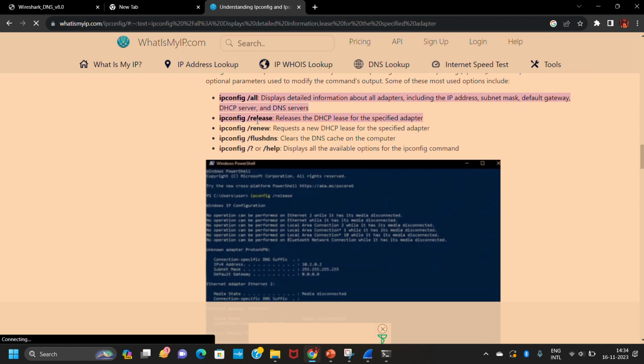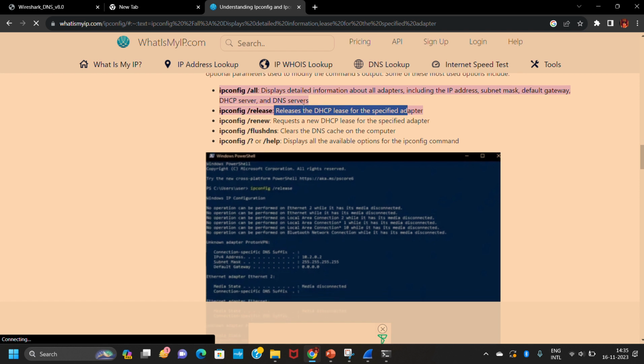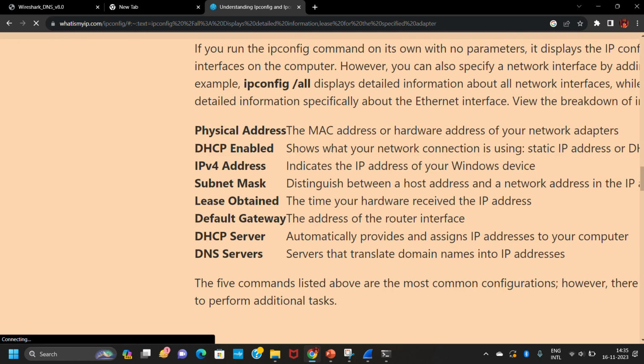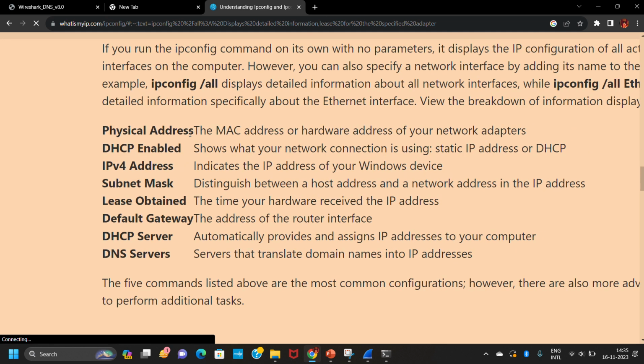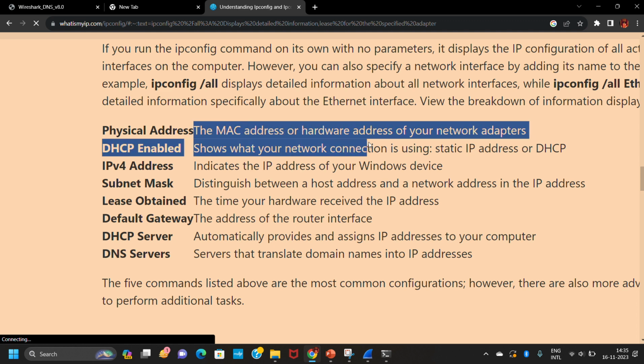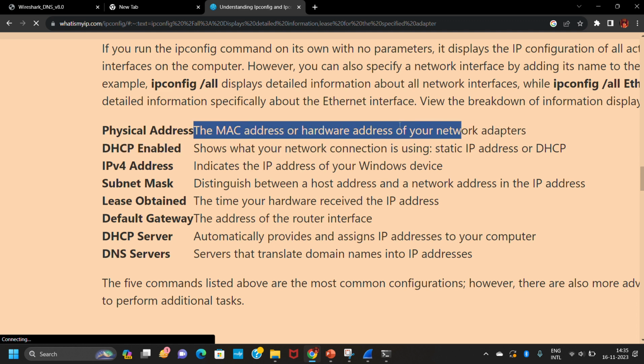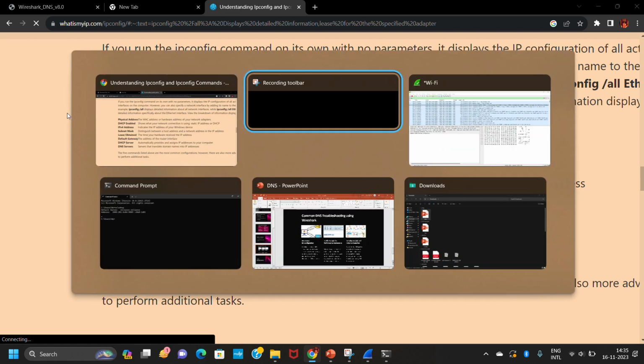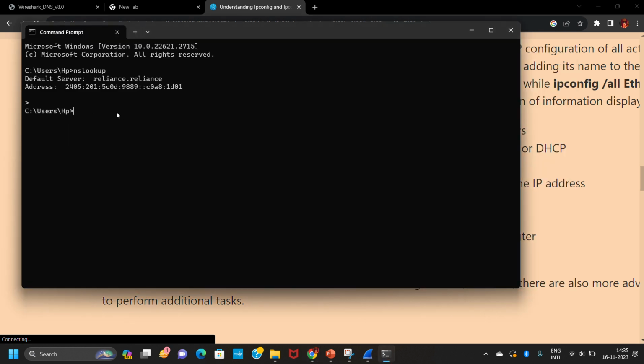Release, we haven't discussed: it releases the DHCP lease for the specified adapter. ipconfig /? displays all the available options for the ipconfig command. The physical address is nothing but the MAC address, or the hardware address, of our network adapter. When I write ipconfig, we get the physical address.